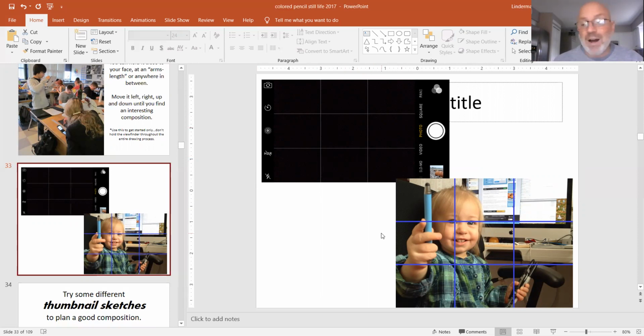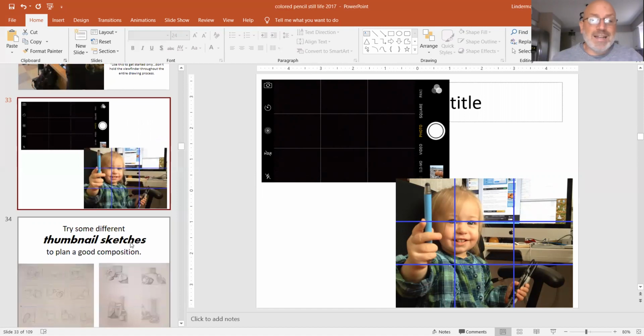And then from now on, instead of taking a picture of your little nephew or whatever and putting them right in the middle of the frame, maybe move them to the side. Think like a photographer. So you can use this when you are taking pictures of your still life, and it might be helpful. But after a while, for artists like me, this becomes intuitive, and you just know. You don't put the person in the middle. So when I take photos, I just move people off center.